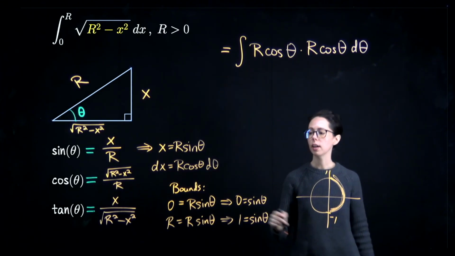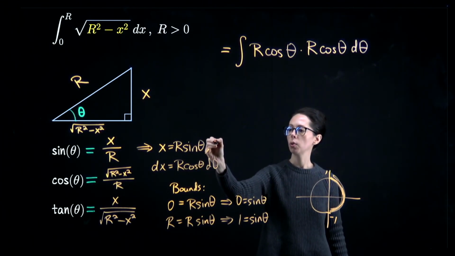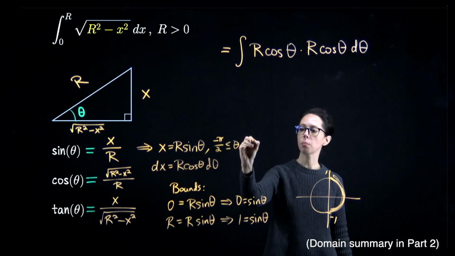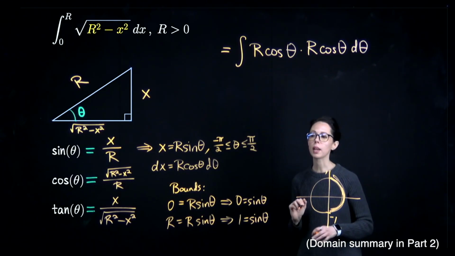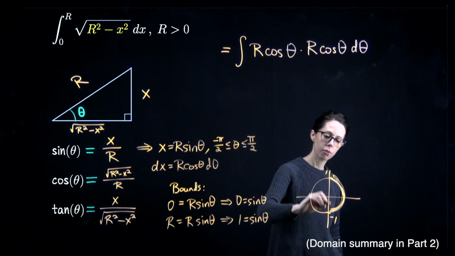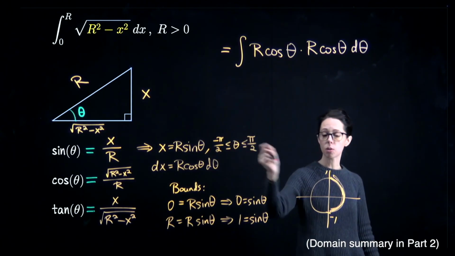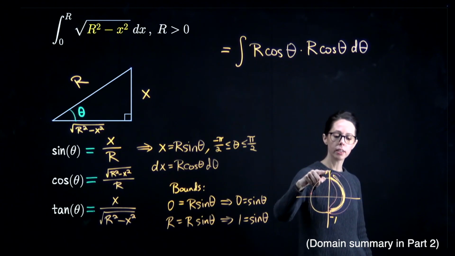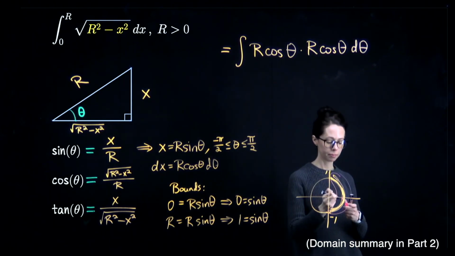So for a sine relationship defining the relationship between x and theta, we'll say negative pi over 2 is less than or equal to theta is less than or equal to pi over 2. I'll summarize these for the other trig functions in a few minutes, but let's just work with sine for now. So this is going to be the domain for theta, so that when we look at our sine values, they take us from -1 to 1 in a way which is not redundant. So we go from -1 to 1 and then we stop.